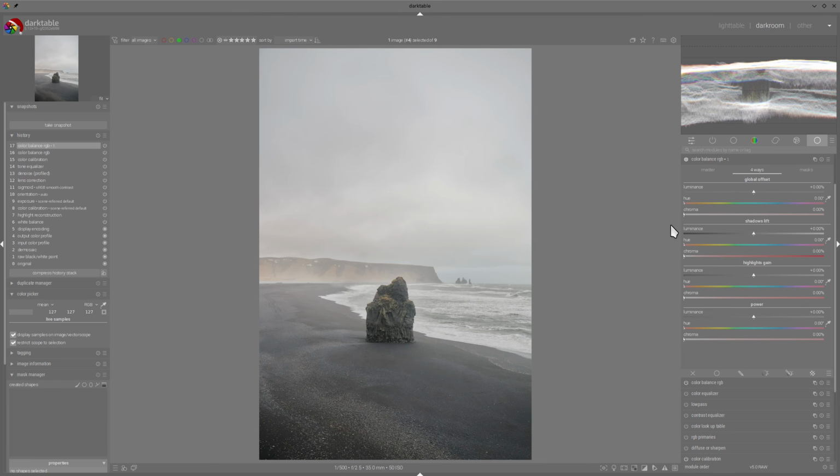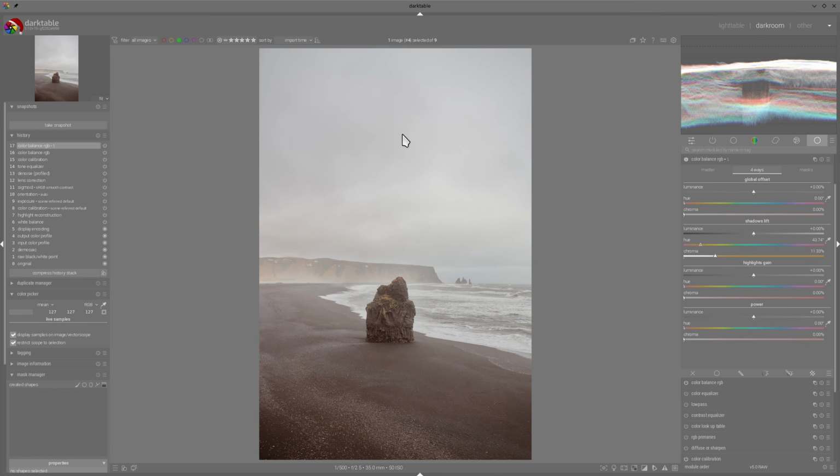And now I would like to add some warmth in the beach. Now we can use the hue slider on the shadows lift, find, let's say, some nice tone, which I think could be quite interesting for the beach.